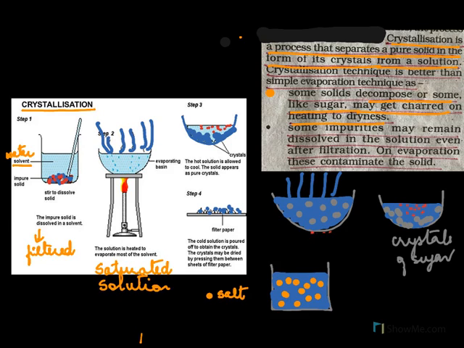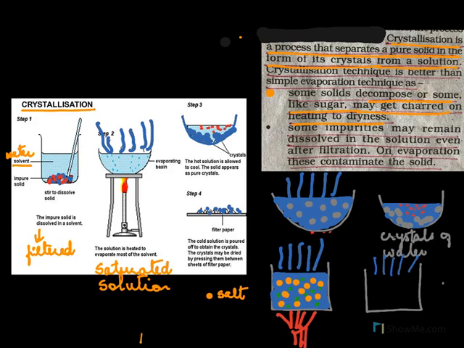The same thing goes for salt water. If from salt water I want to obtain salt, and I have to evaporate it, remember in the sea water there is not only salt, there could also be other impurities which I marked as green. When I evaporate, the water will move out, leaving behind not only salt, but salt plus the impurities. So I will not get pure salt.